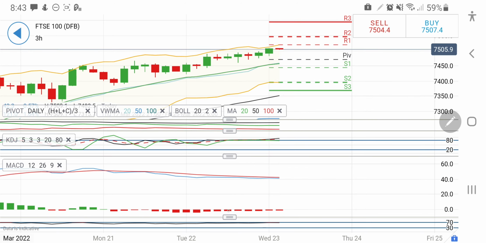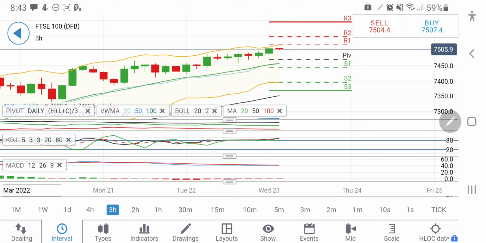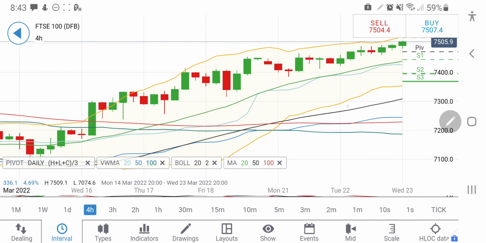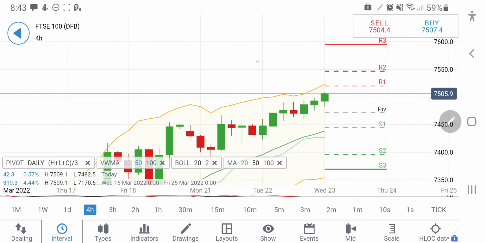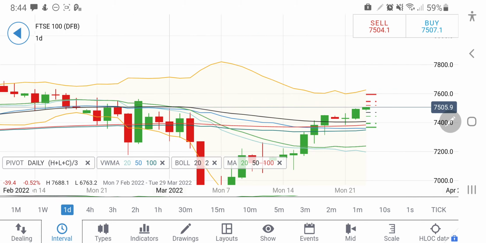MACD is still on sell, and RSI is near overbought here on the 3-hour charts. Now look at the 4-hour charts. On the 4-hour charts, similar is the observation, getting a support here. Also look at this, probably the channel high is at 7,520 here, and only if it breaks 7,520, I'll recommend you to go long, and any drop below 7,470, yes, you can go short there. You can expect 7,440, and then 7,400 can also be expected. On the flip side, if it breaks 7,520, 7,550 and plus levels can be expected.